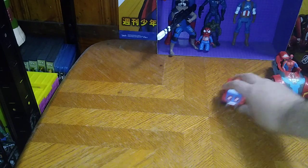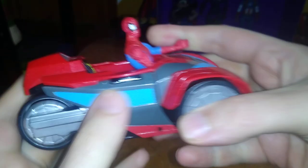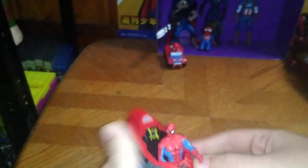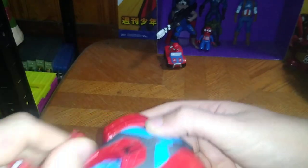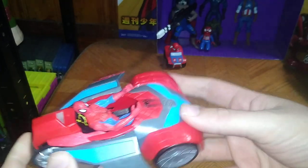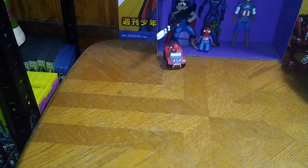Next on the list, we've got this little dune buggy Spider-Man. It rolls very well and the figure doesn't come out. We got this vehicle that can fit this Spider-Man figure I own that doesn't stand on his own. It rolls very well, and it comes open so the vehicle can be like flying — my flying three-wheel motorcycle. Take this, Green Goblin! Love that. That's what that toy does, and it's pretty awesome.